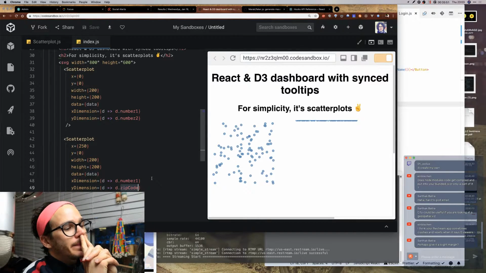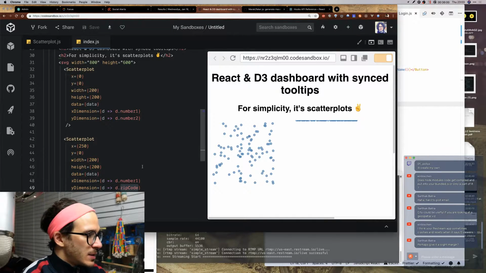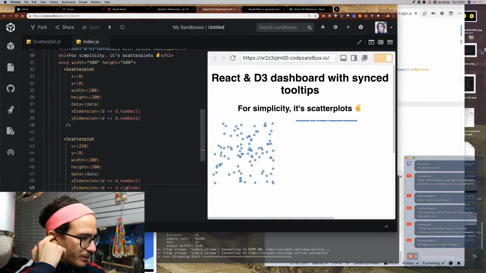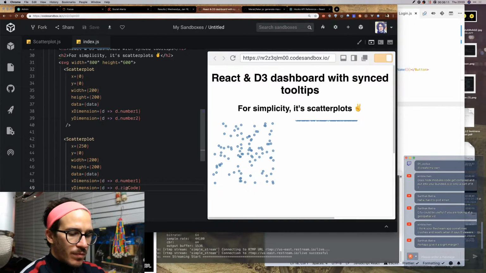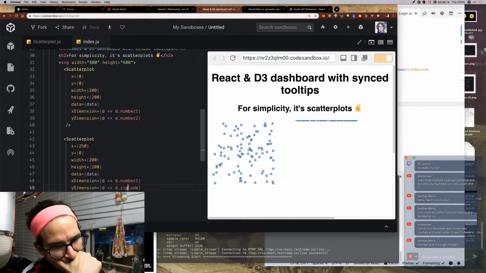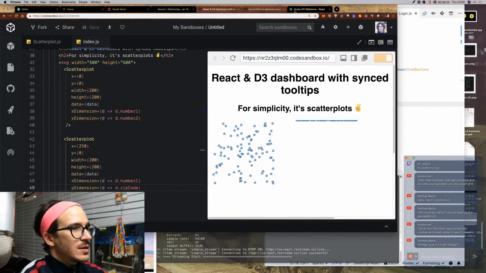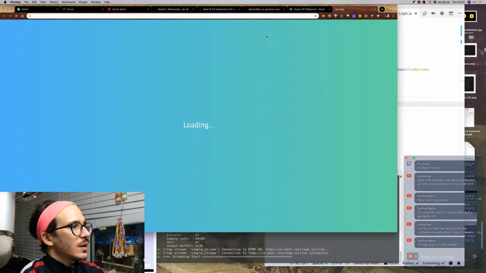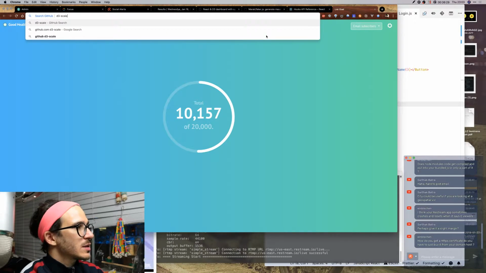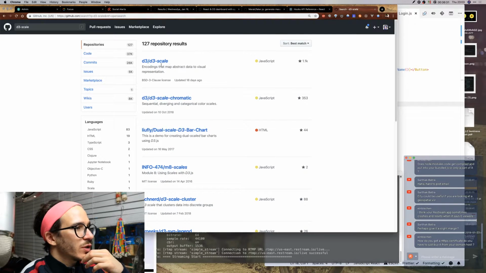So how do we do that? What kind of scale can we use that would translate zip codes into numbers? Let's see, D3 scale. Let's look for some inspiration over here.